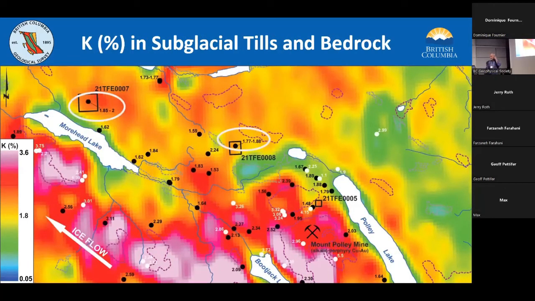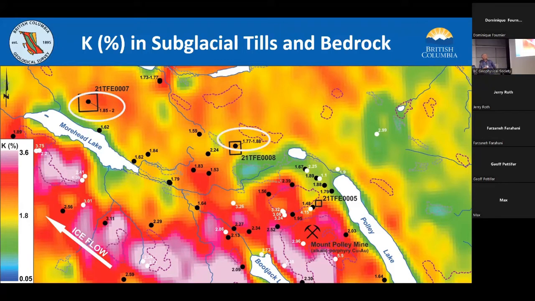Overlaid here now are 2 more data sets. The till geochemical data set is shown with black dots. Those black dots are labeled with potassium concentration. That's elemental potassium given in percent. The white dots are the lithogeochemistry data set with potassium concentration labeled next to the point. So this really is a surface geochemical map. These are till samples that we collected at surface or bedrock that's exposed at surface. And so the radiometrics should follow that quite closely. And I think you see in the regional data that they do.